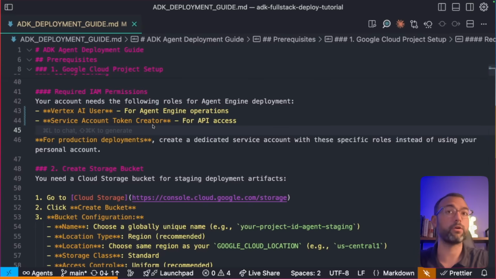This is going to help us on our front end project whenever we're saying, hey, front end, please make a request to the cloud, in our case to Agent Engine, to submit a request. We need the ability to make sure that we're making authenticated requests to the backend. So that's exactly what we're doing. So here is everything that we need to do to get this up and running properly.